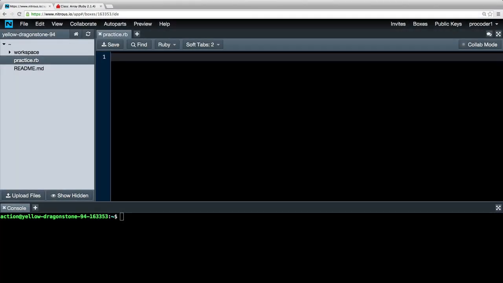So there's another data type in the Ruby language where we can work with lists and manage lists, and it's called the hash. And a hash is a dictionary-like list. So that means we have a key value pair for every object inside the hash. So let's take a look at this.